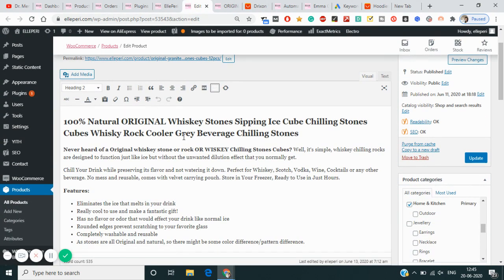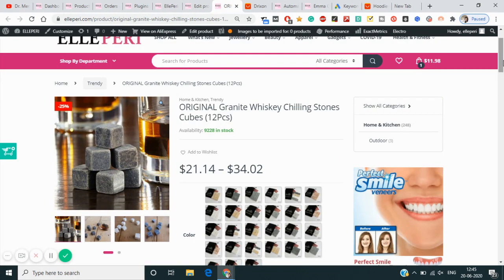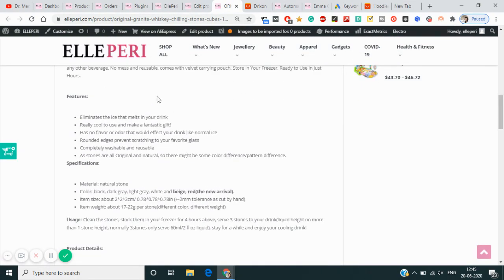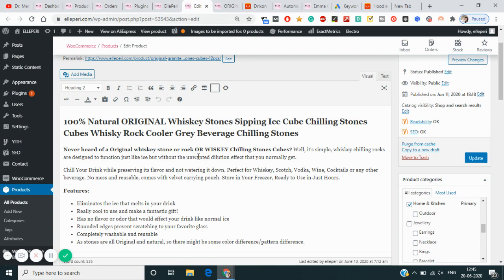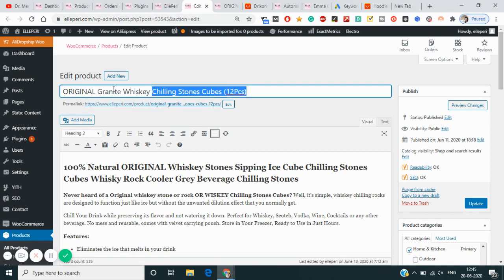Now this is the product description. Here is my product description. So in a product description, what structure do you have to follow? The product name is by default the H1 tag. When you do the SEO, you should think about the tags you're using. So by default, this is the H1 tag, so you need not have another H1 tag here.